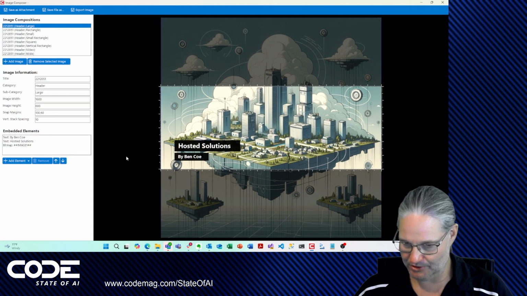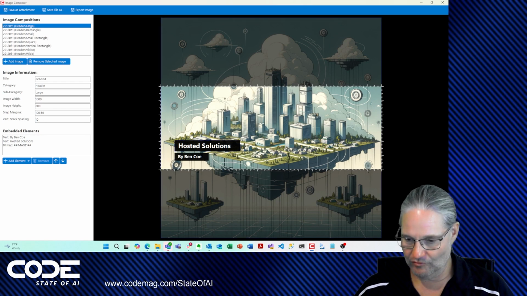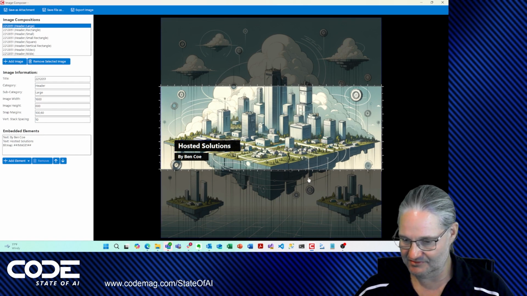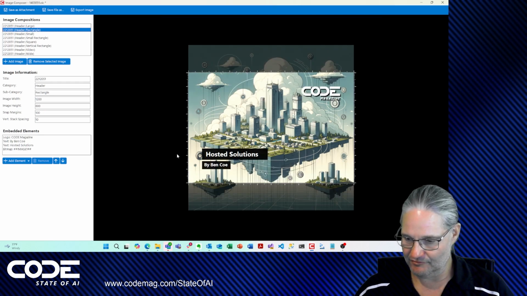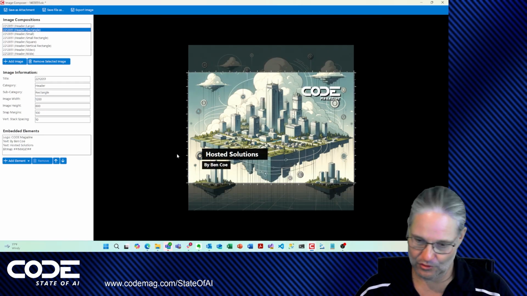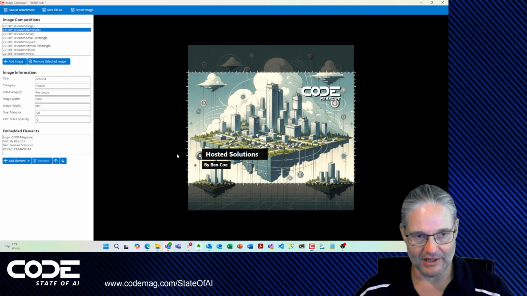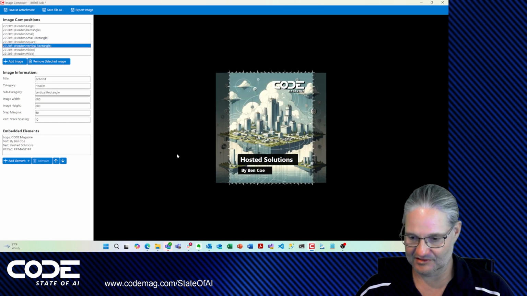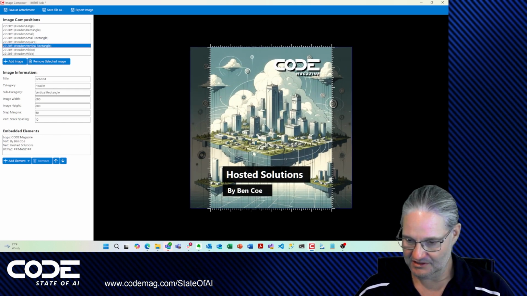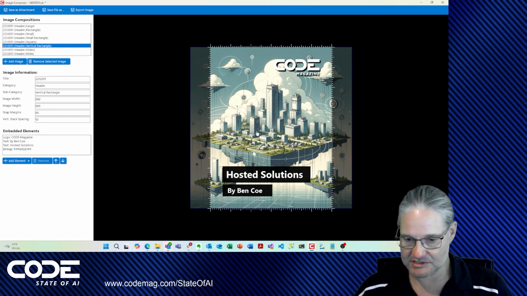So this image composer now takes the art that we generated and overlays it with various pieces of information, such as the name of the article and the author. And we have different versions of that. The version then has a logo. It understands what logo to use, understands what logo goes well color-wise with our current setup. It also creates different sizes of this. Like this, for instance, would be an Instagram version. And it's just smart enough to position all these elements.